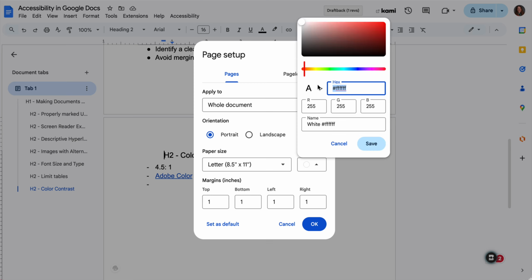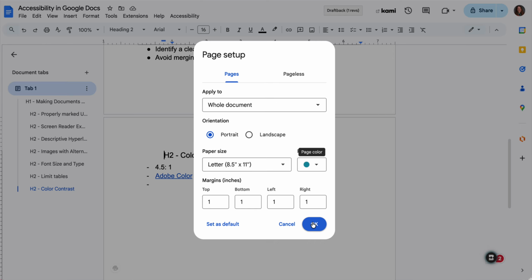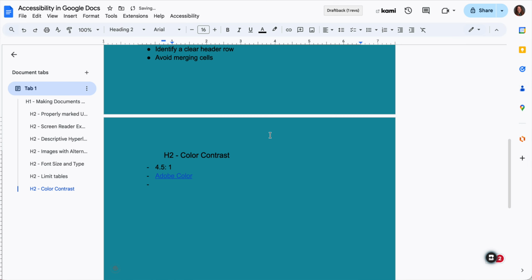And I know my hex code is, I'm going to use the dark teal. I'm going to save that. And so now I have the dark teal and I've got black.